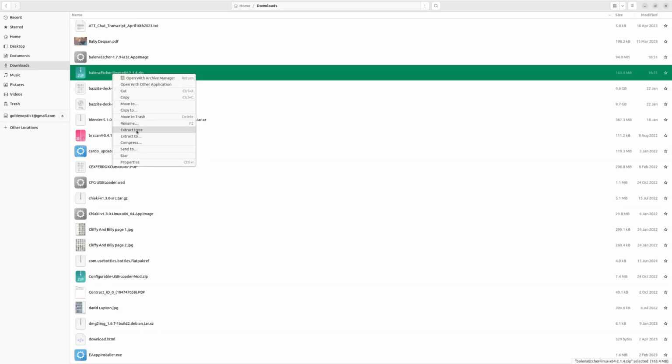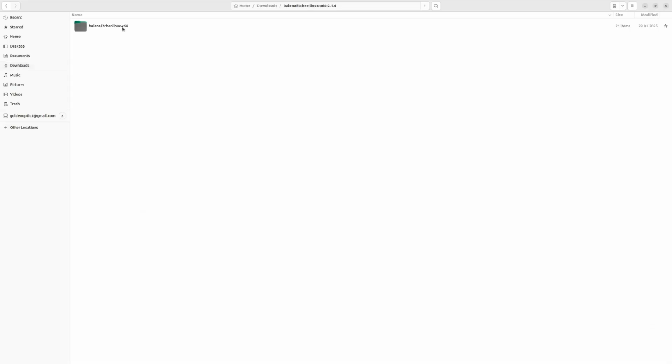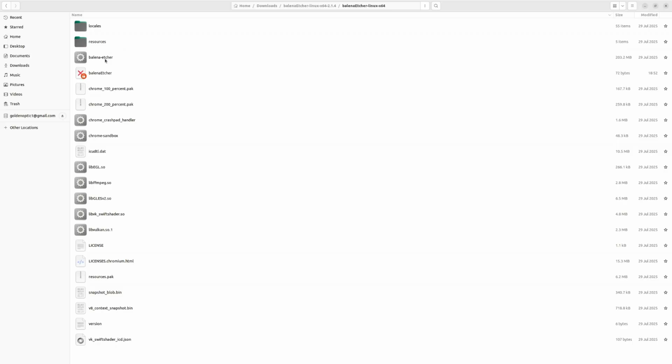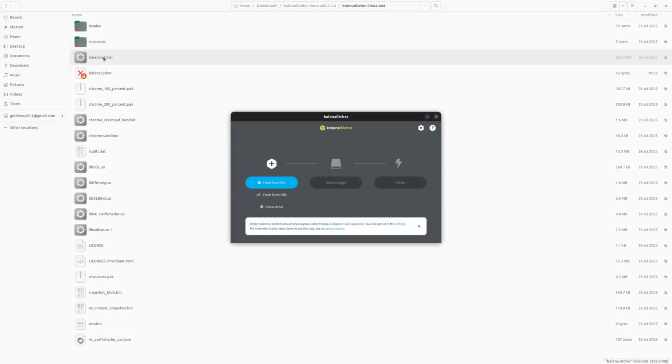What I would do is extract this here, and you just run this here. I don't know if you need to make it executable or not, but you just run this. You have to run it from here because I think it prompts you to type in your password. Oh, it didn't.